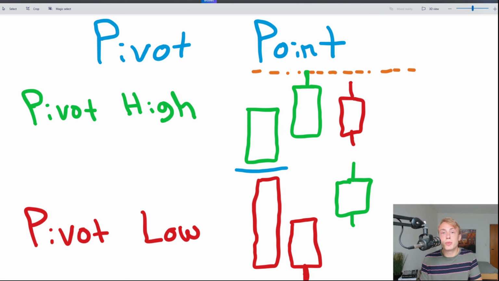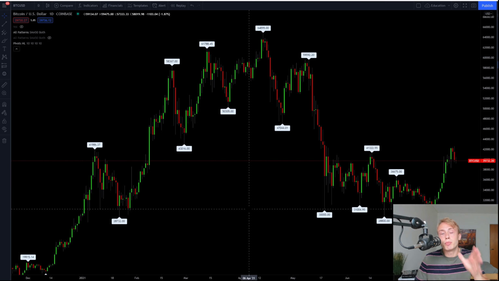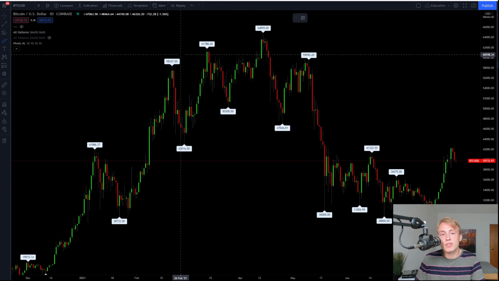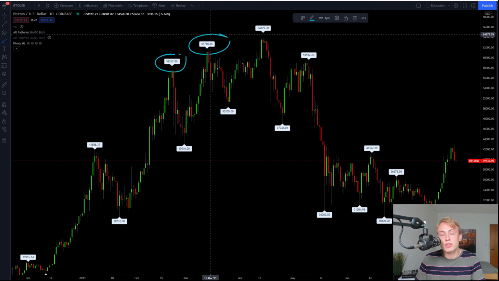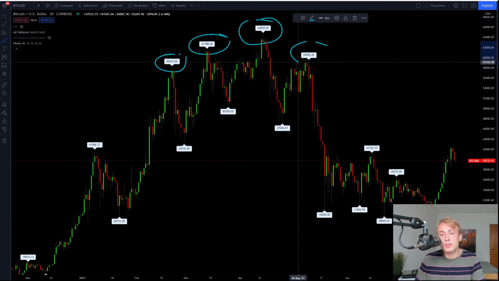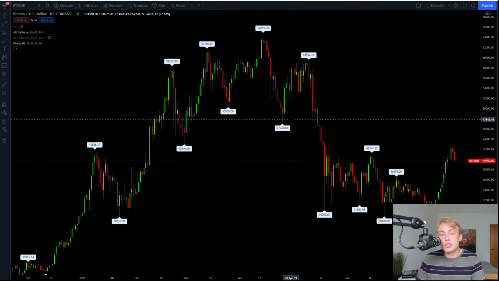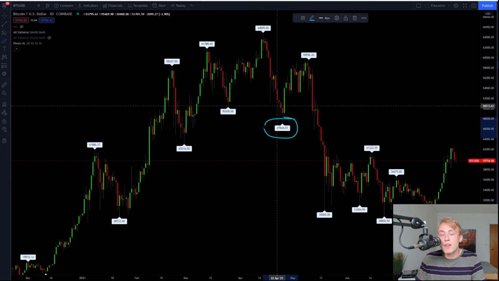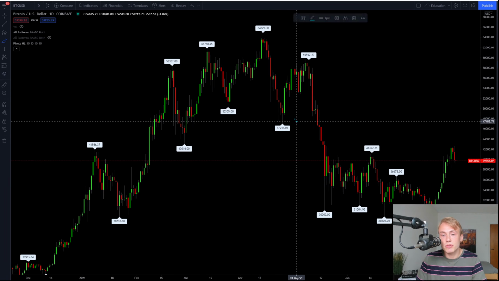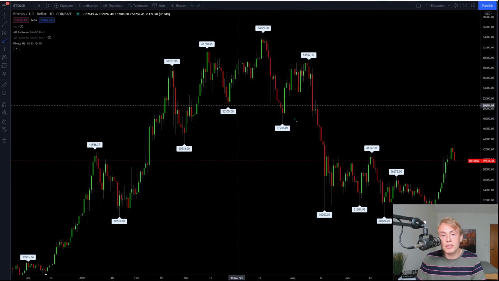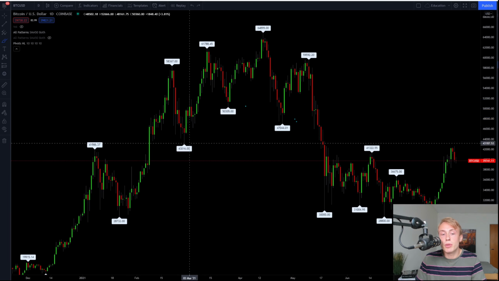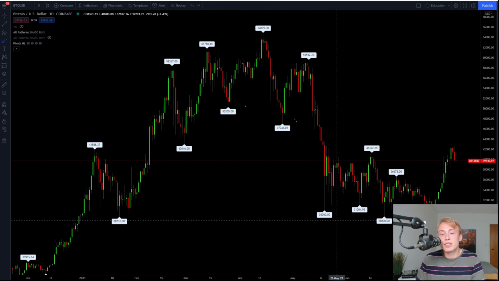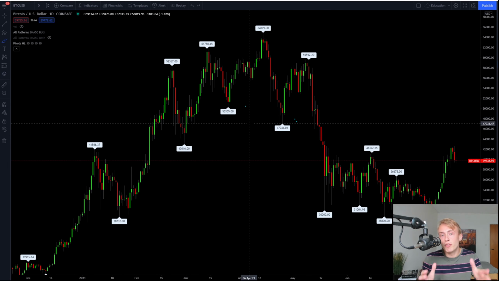Alright, so now let's jump into the chart and take a look at a real life example as well as a pivot point indicator that we have here on TradingView. So right here, we are looking at Bitcoin on a daily time frame, and all of these white bars you can see right here on the chart are pivot points. If you're looking at this chart, you can see that it looks like these points are often the very low. So if you bought these points, for example here, you would have made a lot of profit. If you bought here, you would have made a lot of profit, and so on and so on. So this is a very clean example of pivot points.